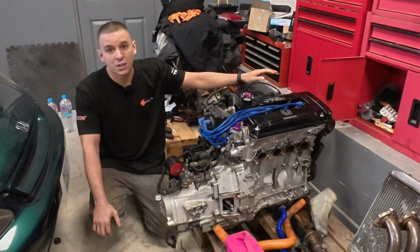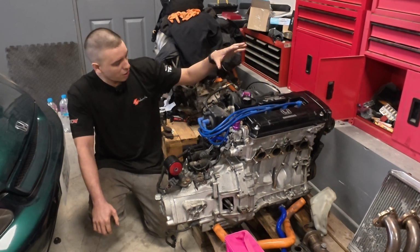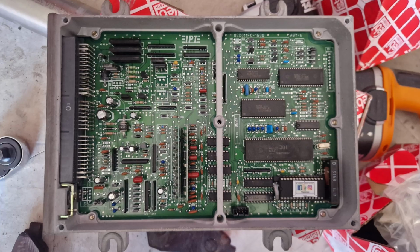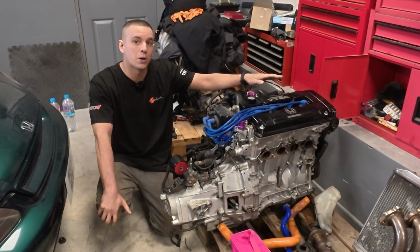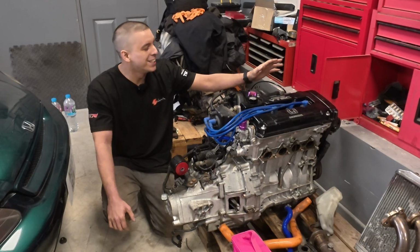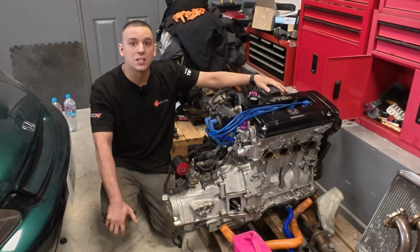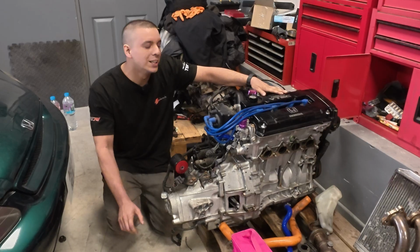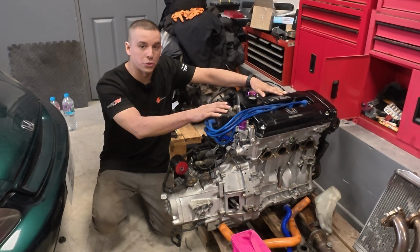From the factory, the B20 Z1s come with around 150 horsepower, and the B18 C4s came with around 170 horsepower. This, combined with a few other tasty bits, we've got an ECU over there which we'll run through in a minute, should be running around 200 horsepower, and I've been told by Ian, who is at the moment my Honda guru, he built his B18, he said we should be looking with the right parts around 240 horsepower. Now, power is not the goal with this.